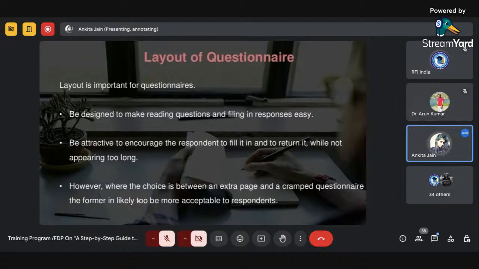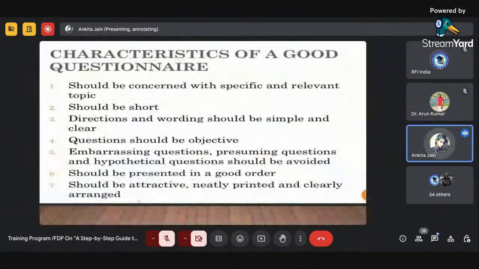First, we should ask about the demographics like name, age, gender, qualification, it may be their income level, anything can be there. Then they should have the main questions. The layout should be acceptable to the respondents and should have all types of questions in a proper way.